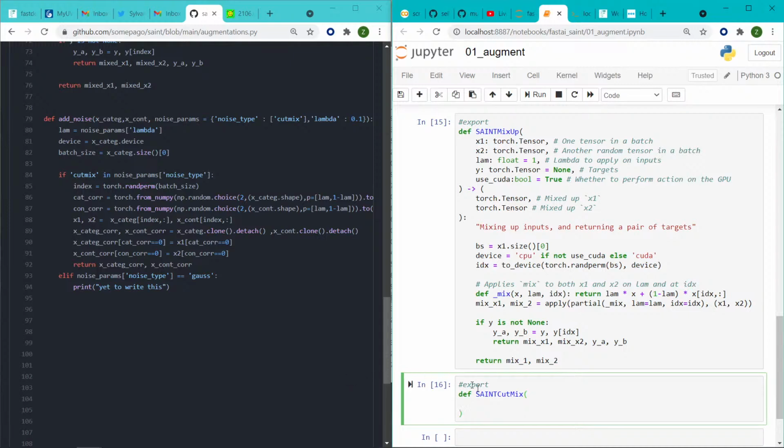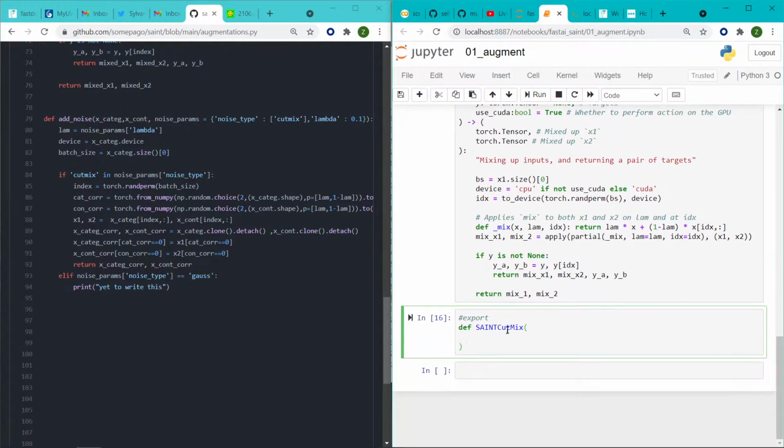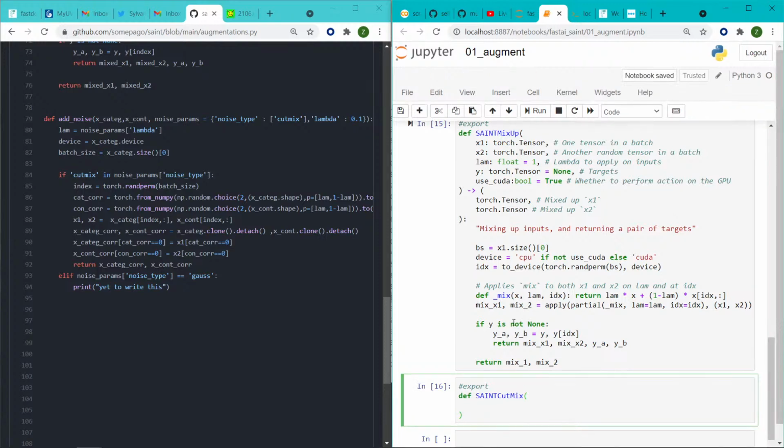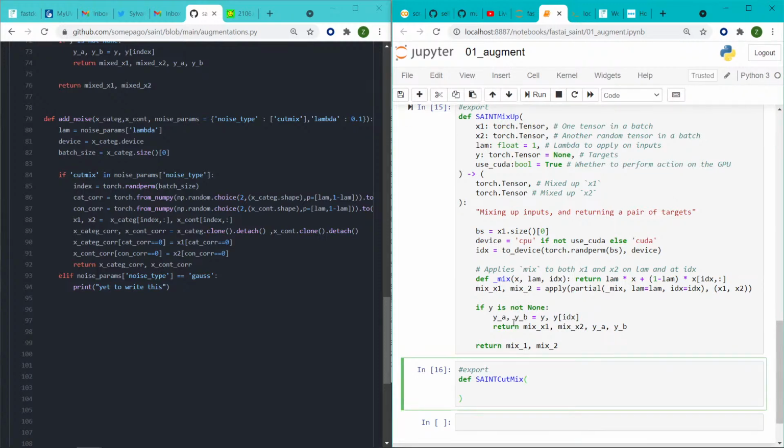Only mildly terrifying. All right, so now we have cutmix, which I mentioned earlier. The difference between mixup and cutmix is that mixup is done on the already embedded features, whereas cutmix is applied in the beginning. That's why we have xcat and xcont. So let's go ahead and rewrite this.